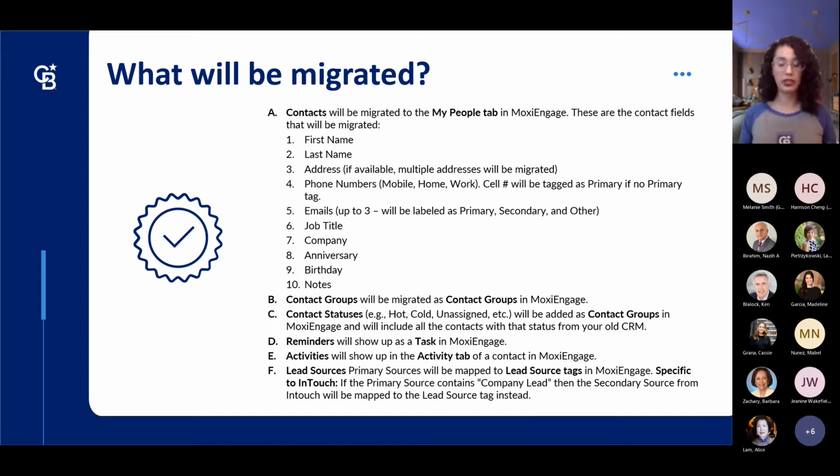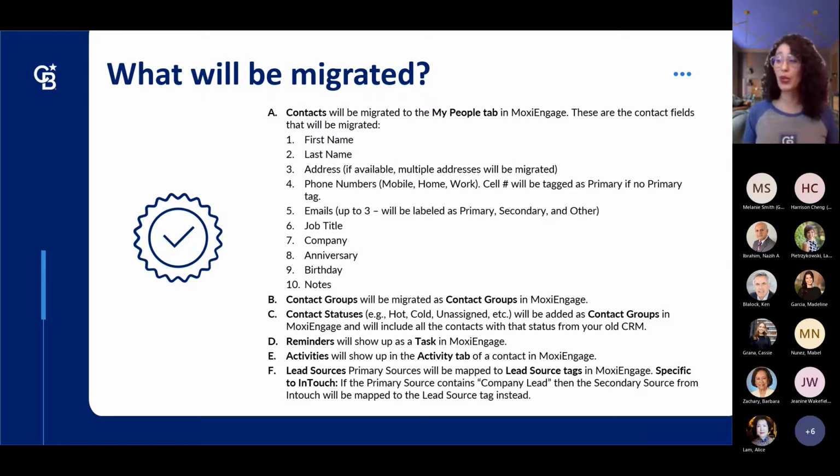So it does give you options for that flexibility. Your job title, your company, anniversary, birthday, and notes. So those are still great information to always keep track of and stay top of mind to your clients by remembering their birthday or their anniversary and things like that.